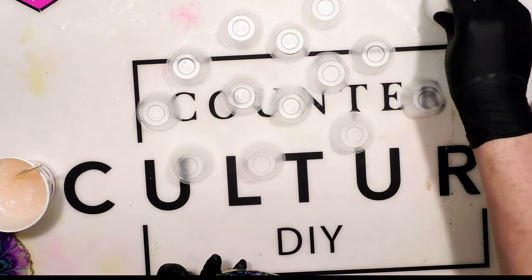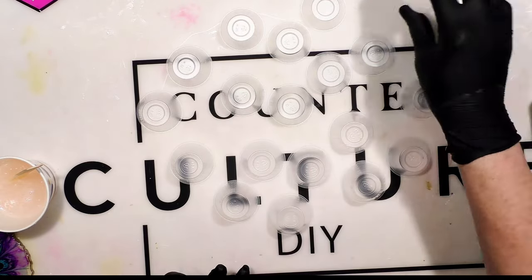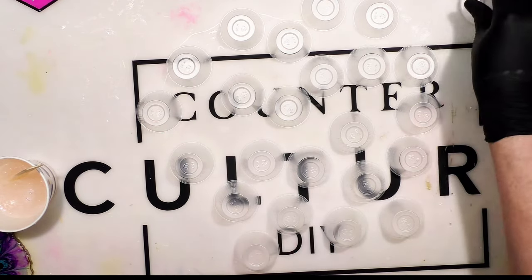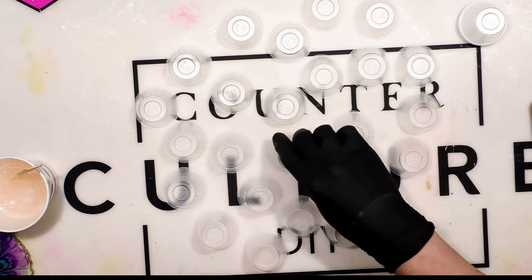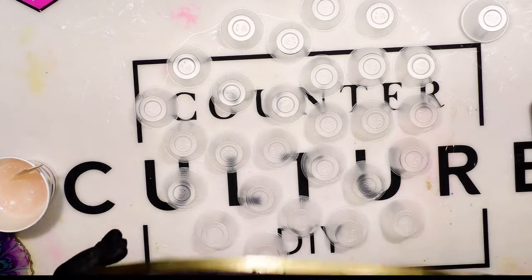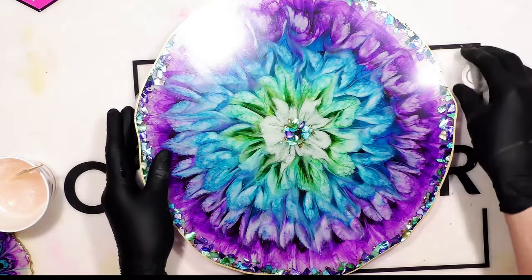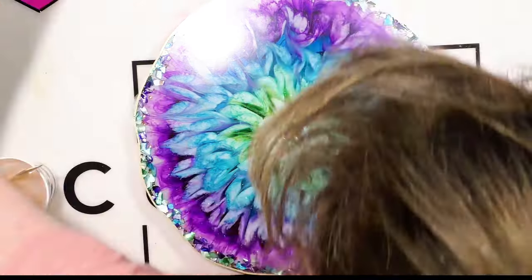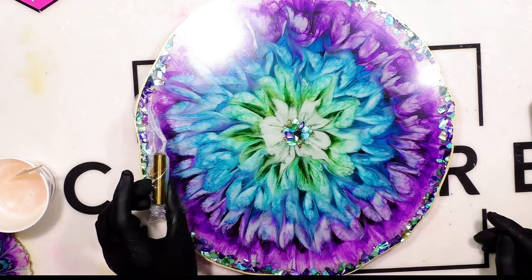I was able to salvage it and straighten it all back out, but it was just a lot of trouble. So I'm taking little one-ounce medicine cups and I'm just building up this little foundation underneath. I used to do just four corners, but you need to do the middle as well, so it doesn't buckle in the middle or anywhere. I want to make sure it's well supported so it has no chance of caving on any side.